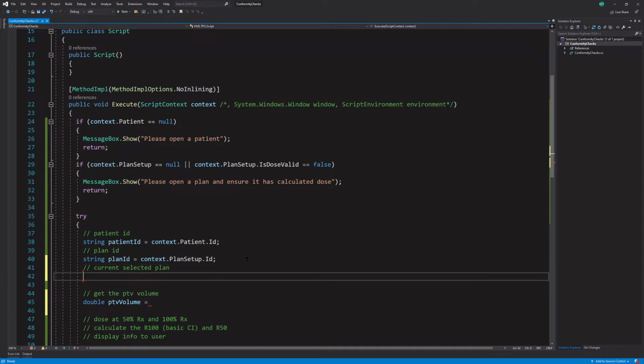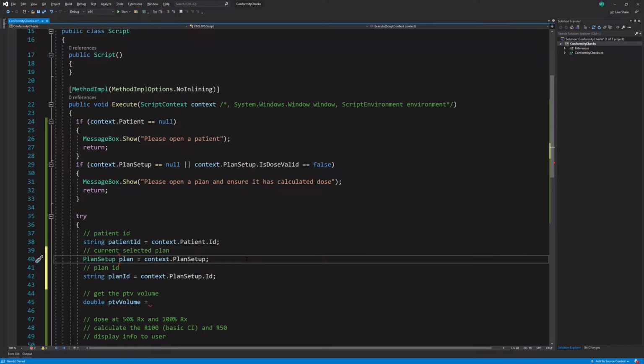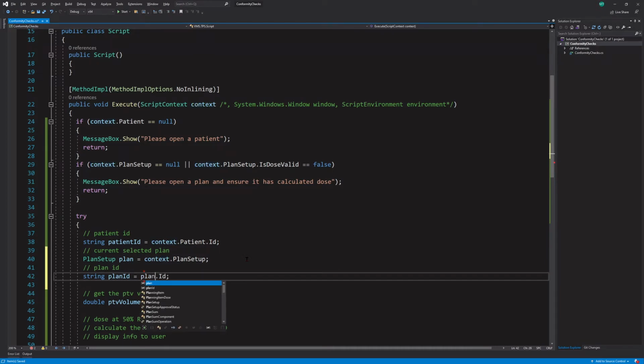So we'll say PlanSetup plan equals context.PlanSetup. And if we wanted to, we could do this. Oops. What I'm doing is holding down Alt and hitting up and down, and that's how I'm moving that quickly. And then here we could just do plan.